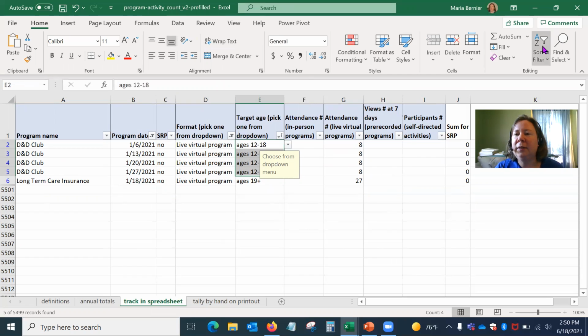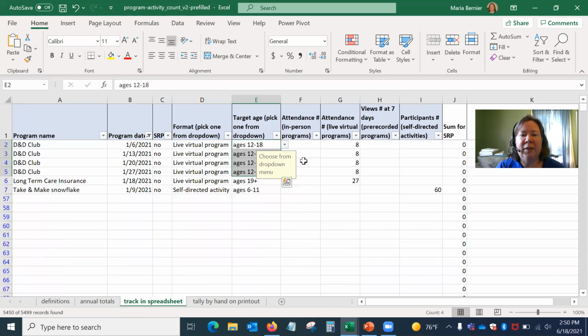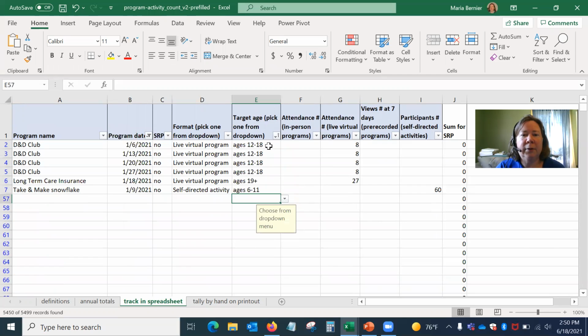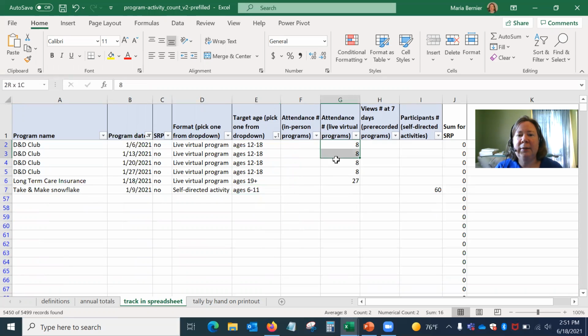That's one option. Let's clear these filters up here. If you want to clear a bunch of filters at once, this is the easiest way to do it, that clear. But let's go back instead and just say in January, okay, we offered 6 programs. Maybe we want to sort them by age. Great. So over the course of January, we did 4 programs for teens, 1 program for adults, and 1 program for the little guys. If I want to catch attendance at my teen programs, I'm just going to highlight all of those, come right down here, and Excel tells me that was 32 people who attended our 4 teen programs in January. So let Excel do the work for you right down here.